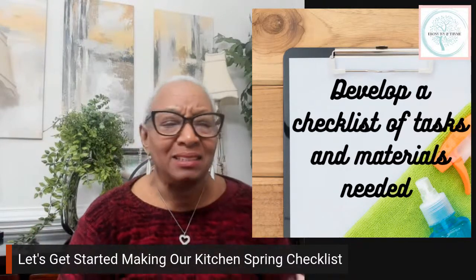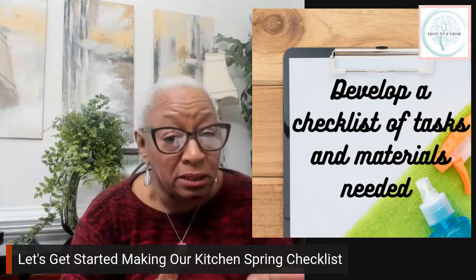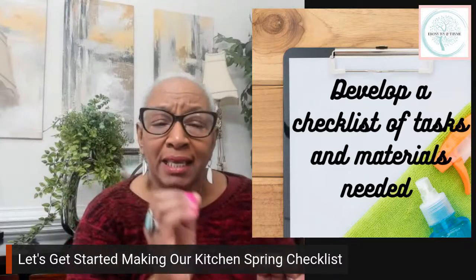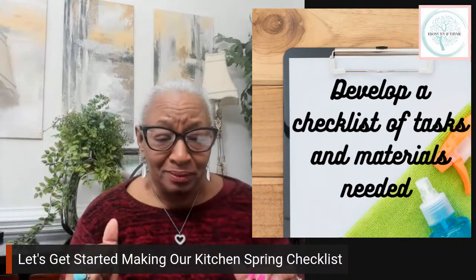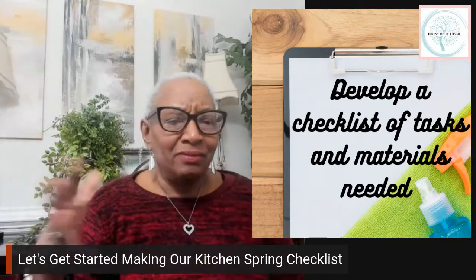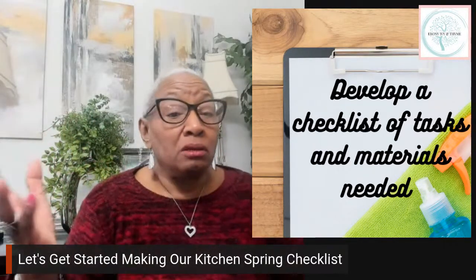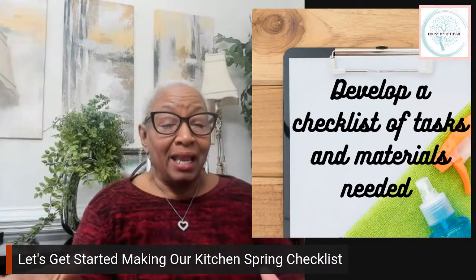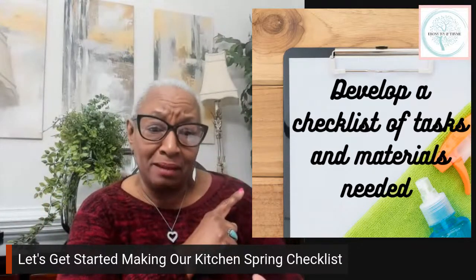And sometimes that doesn't necessarily mean that you have to donate it. Sometimes it's good to donate it because you decided, I don't want this at all. But it may mean that this item may look better in another room. And you may find that when you set it in another room, wow, it gave it a whole new look, a whole new feeling. So you're making a change. The tops of your cabinets are going to look different, and you aren't throwing something out that you liked, but you didn't like it up on that cabinet anymore.